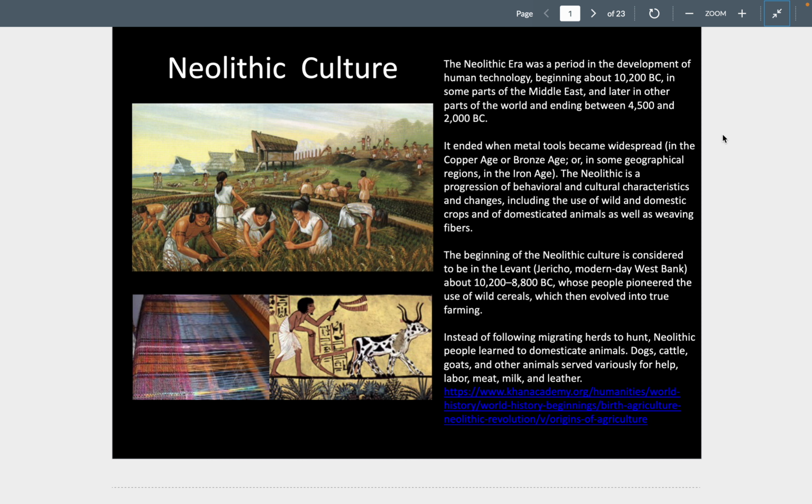Now we're moving into the next stage, the Stone Age, meaning that we're using stone and bone tools. We haven't got into metallurgy, where we are melting materials to create metals like bronze and ultimately iron. So the Neolithic Age begins around 10,000 BC and then ends somewhere around the Bronze Age, between 4500 BC and 2000 BC, depending on where you are in the world. So bronze ultimately is going to be where we're headed with the Egyptians.